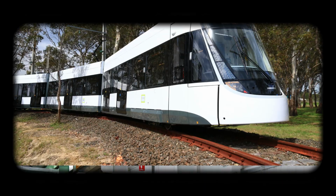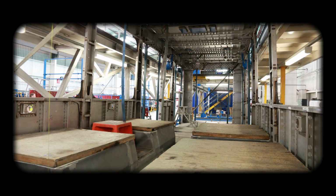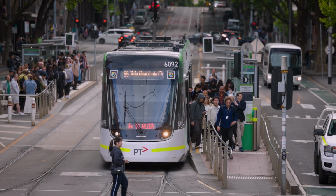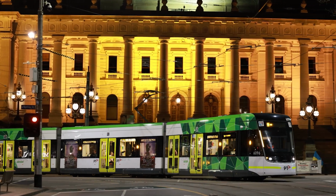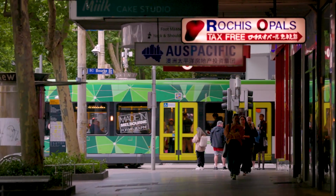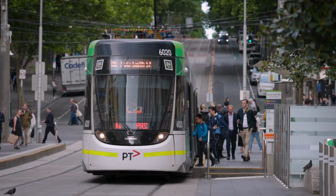In 2010, Dandenong won a contract to build 50 new Melbourne trams, followed by a second order for a total of 100 trams. A huge milestone to the future of Melbourne's tram network and for Alstom. These trams were the E-Class, based on the Flexity Swift model, with many adaptations made to suit our local Melbourne network. The E-Class are Melbourne's biggest trams. They are 33.5 metres long, with a capacity of 210 passengers.